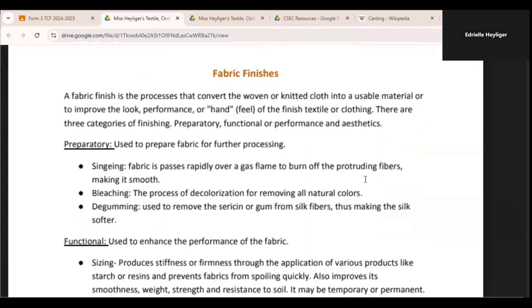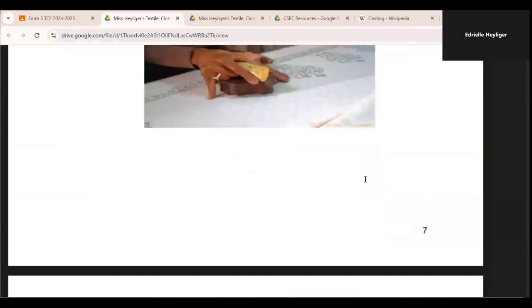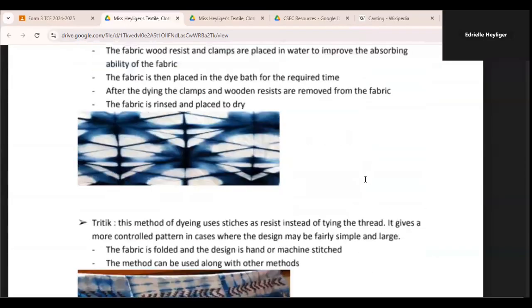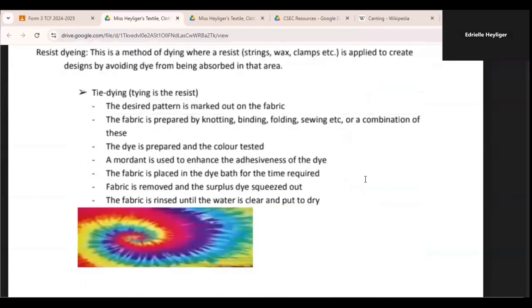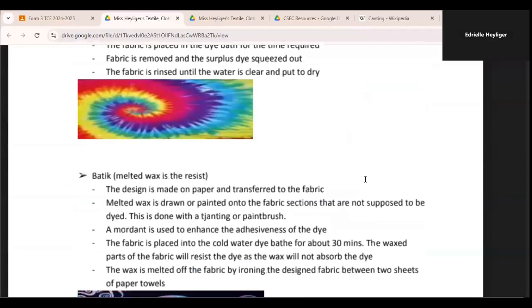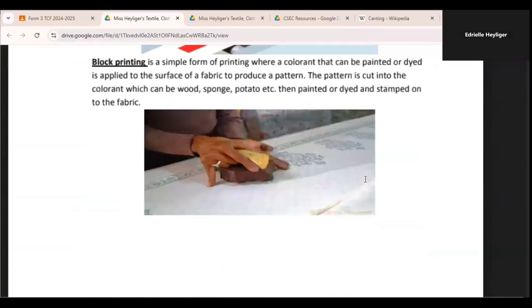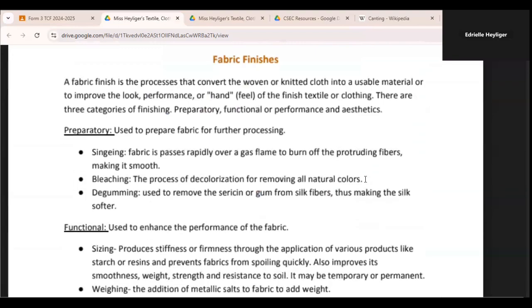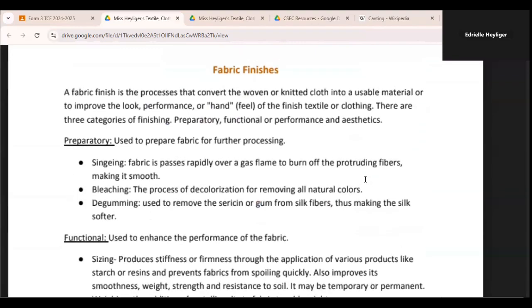Now, speaking of changes in fabric, let's move over to fabric finishes. As we would have gone through all of these different ways of adding color to fabric, I should mention that technically these are decorative finishes, but what do I mean when I say fabric finishes? Fabric finishes are ways to enhance your fabric. After your fabric has been created, maybe it can be enhanced for performance, or maybe it can be enhanced in terms of aesthetics. These are what your fabric finishes are for.